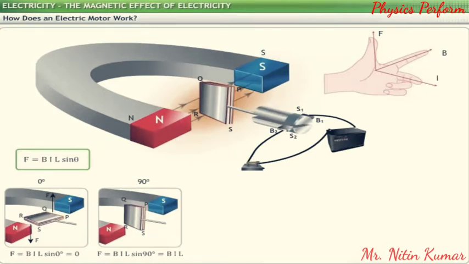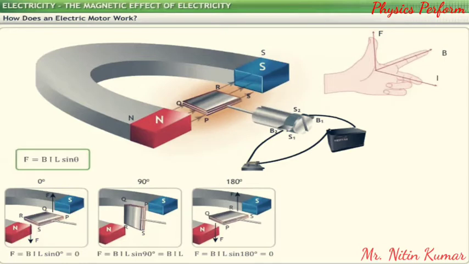Magnetic fields of the coil and the magnets become parallel to each other as the coil rotates by 90 degrees and the couple acting on the coil becomes zero. However, the coil rotates further through 180 degrees due to inertia. The plane of the coil becomes horizontal again. When the coil rotates by 180 degrees, the split rings also rotate along with the coil.